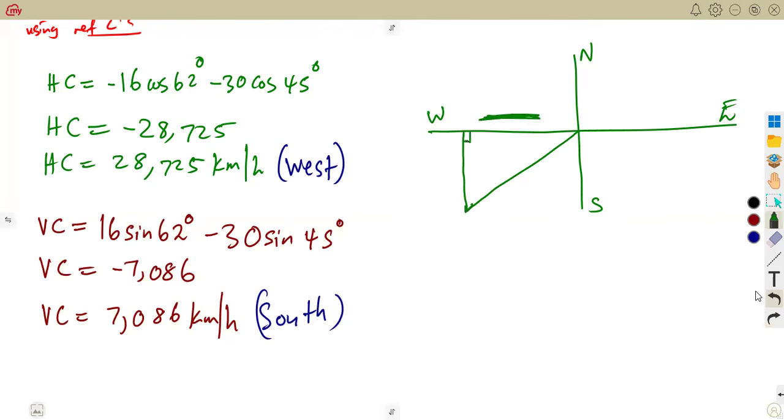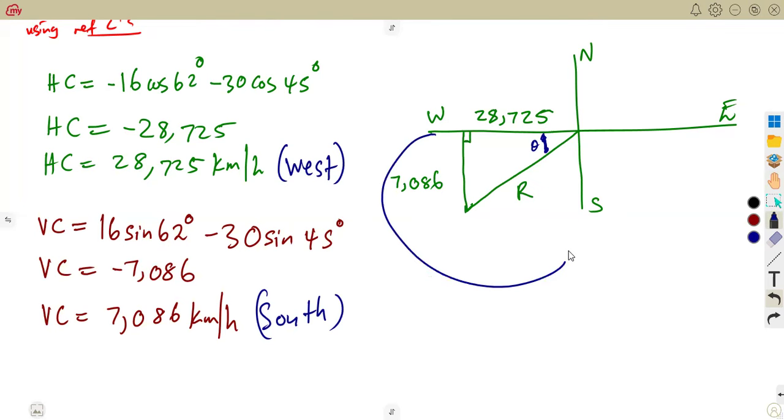This is the horizontal. You can write the negative or you can even leave it like that. It is just to show us the side, this one. It is not important in your calculations. Same as the vertical. You can just write it as a positive 7.086. All right, so that's it. Let's calculate this R and also our direction, which is the theta, this angle in between here, this angle theta.